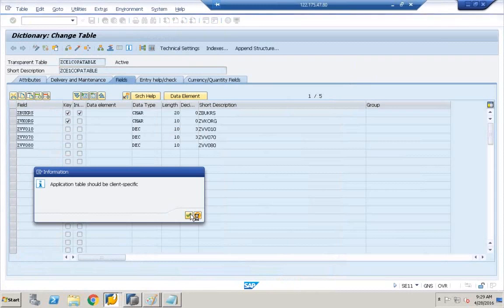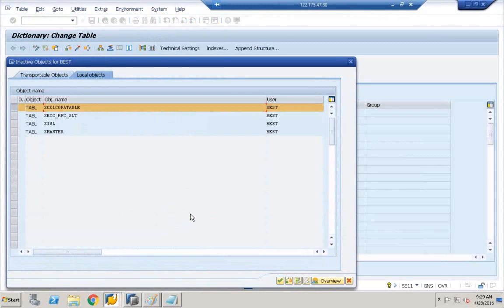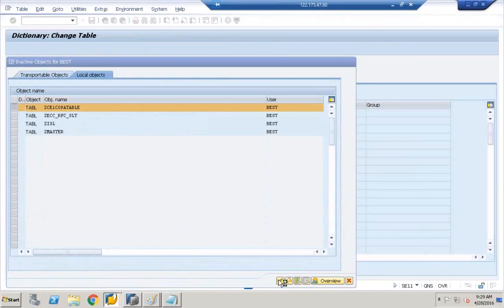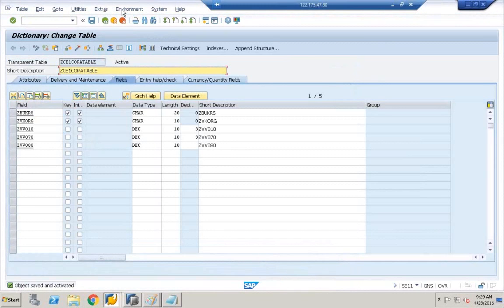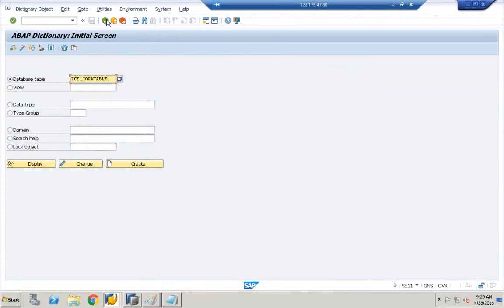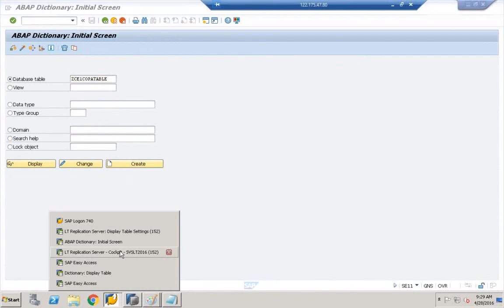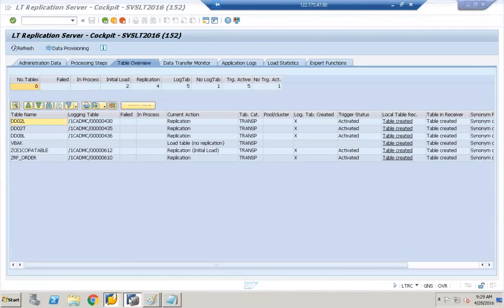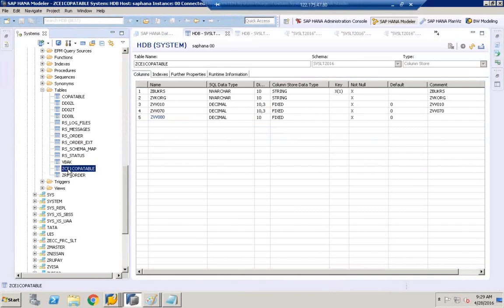Continue. Now when I change the key of the table, let's go back to HANA. Now we have two keys over here.